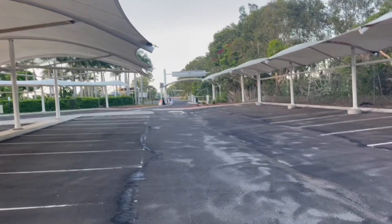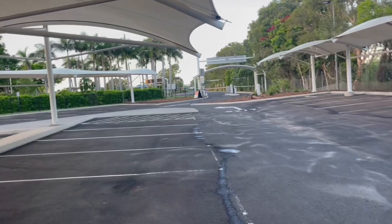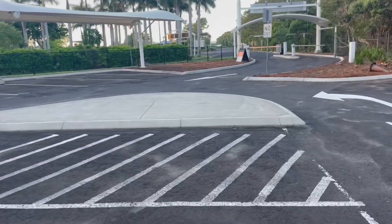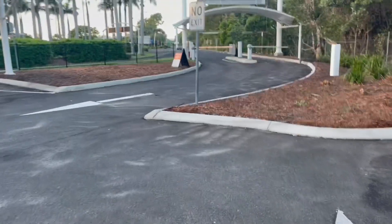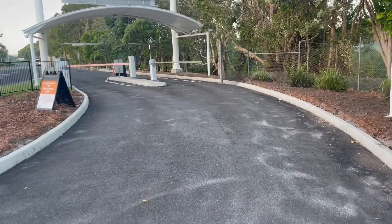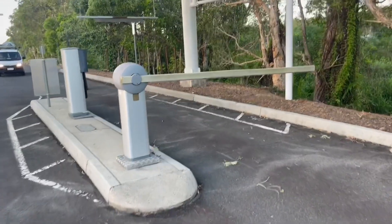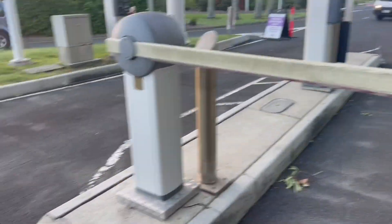We're just going to have to wait for the lines until the sun pops up - shouldn't take too long. There are little areas we could do that aren't as exposed - like this one here - we can knock that out and do our test runs on there. Down here there are a couple of areas we could do, get the blower out and blow it all off. We've got the sides inside there that we're going to spray, so we could do that while we wait.